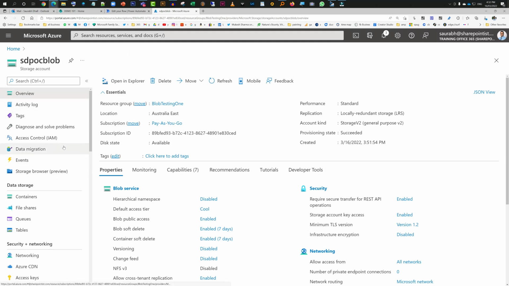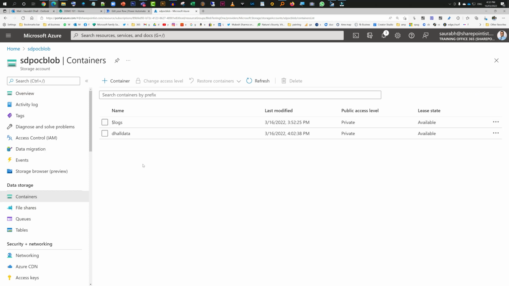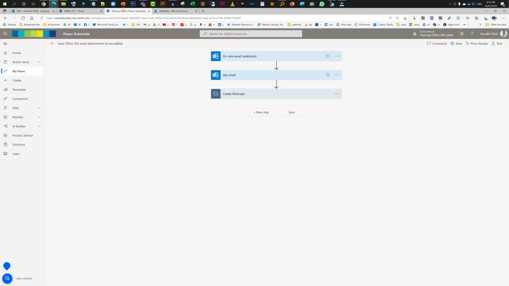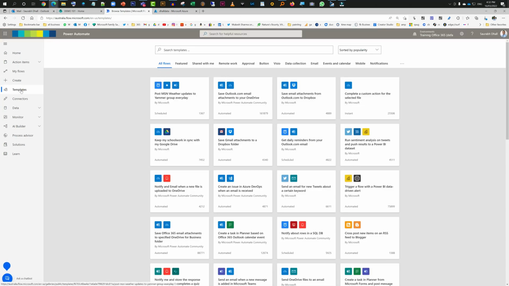Now when you have a blob storage set up, you can click on container. You can see now you have a blob storage all set. Everything is looking good. Now you want to create a flow, and in that flow you want to specify that all the email that comes through to that email address, you want to grab those attachments from every email and put them into this blob storage. So the easiest way, there is a readily available template for you, which I'm just going to put in here.